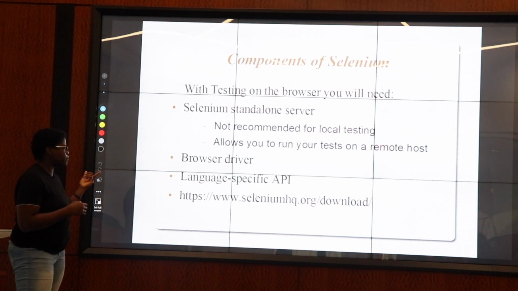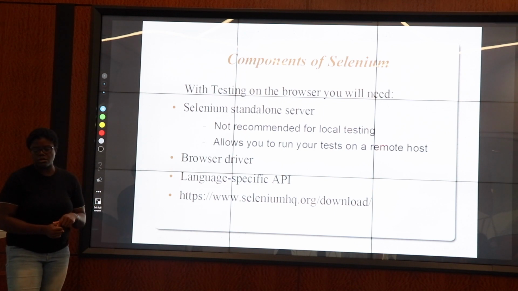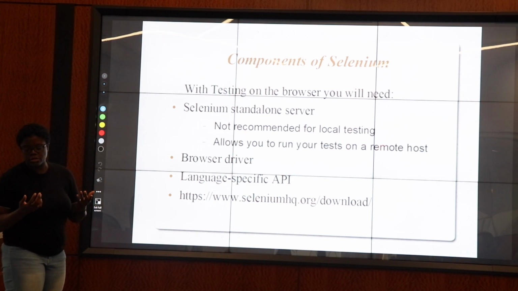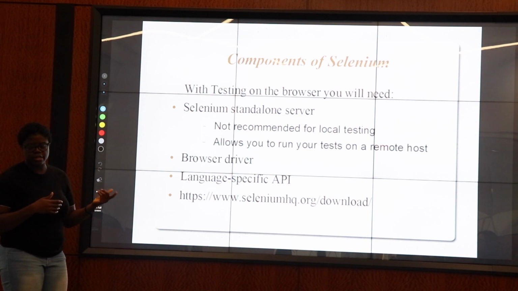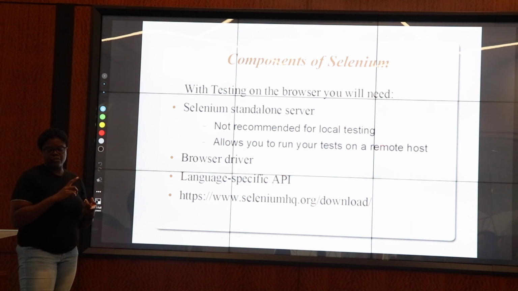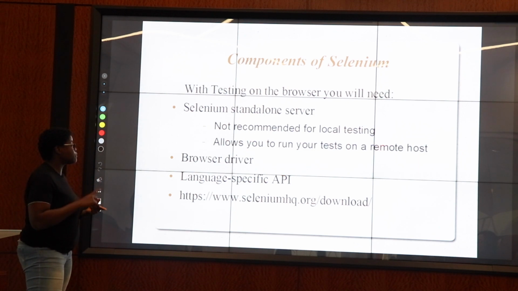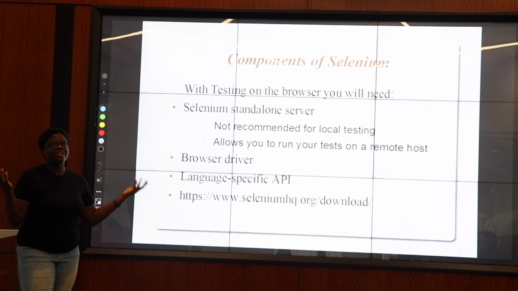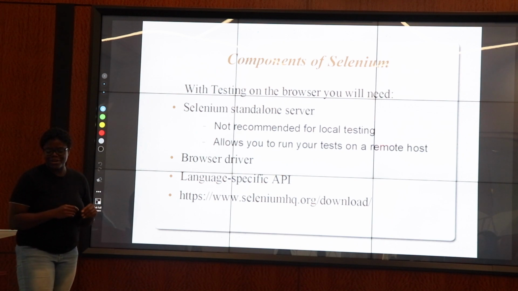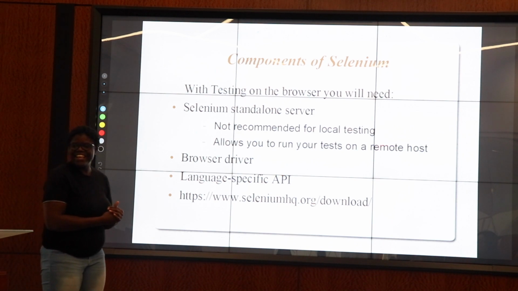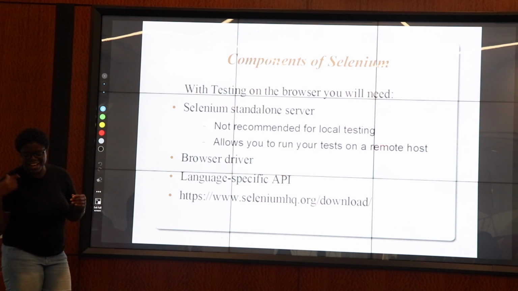It doesn't matter if you do it remotely or locally, you need a browser driver, which are very easy to install and get used to. I don't know about Apple, but for Windows, you need to make sure that the driver is in your environment path. So that's an extra step, but you have a driver for Microsoft Edge, Chrome, Firefox, and the other one. I think the other one is Opera? Okay.